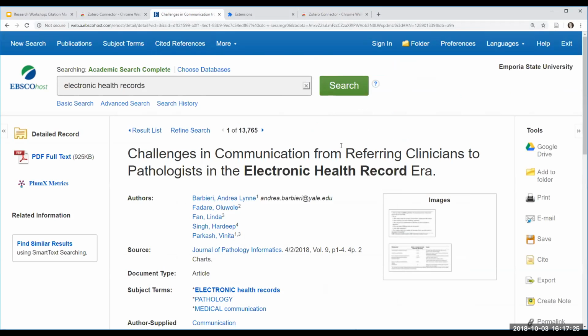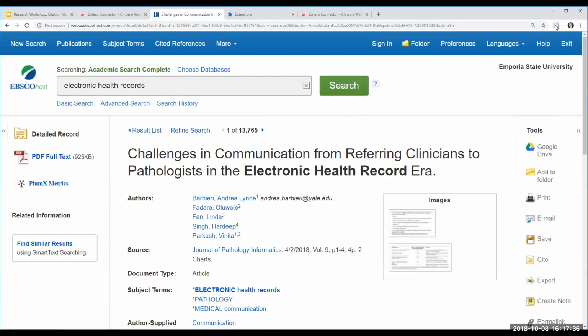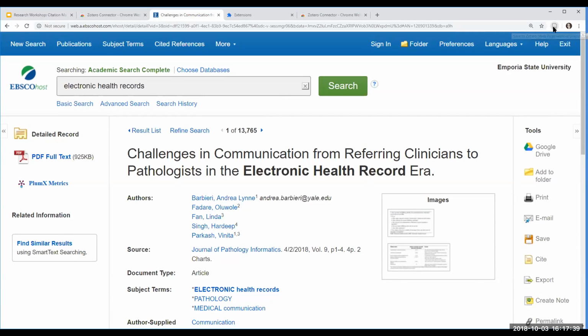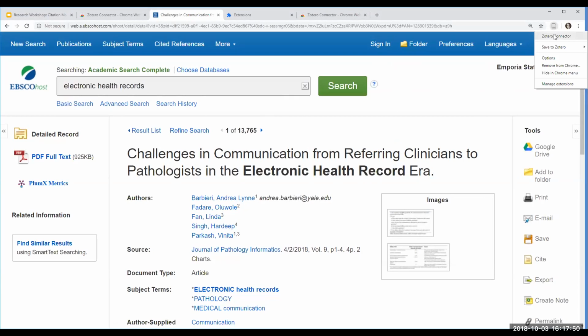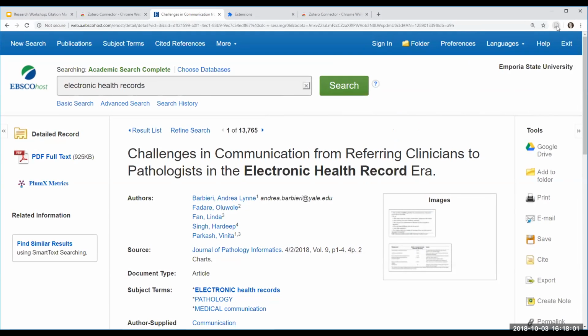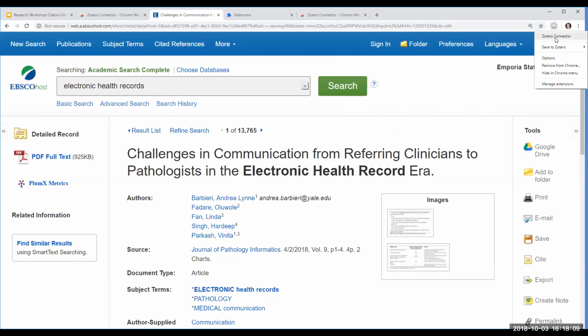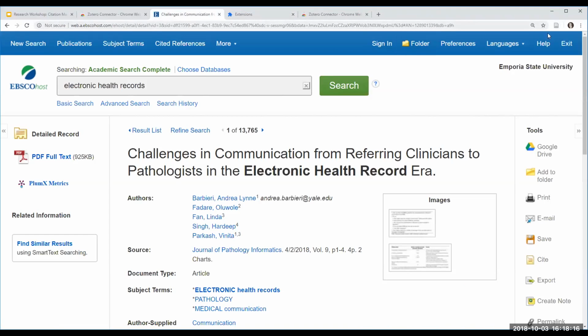I did a search in the Academic Search Complete database for an article, and up here there is a little icon that looks like a page, and I'm going to click on this. Then I'm going to go back down here to Zotero. Well, I don't know why that's not wanting to. Zotero connector, save to Zotero. Well, usually you don't have to do that, because usually it should just go ahead and save.